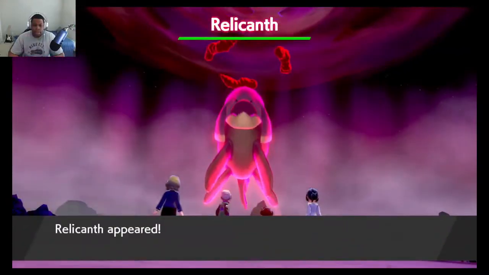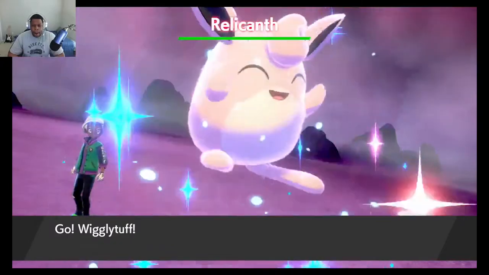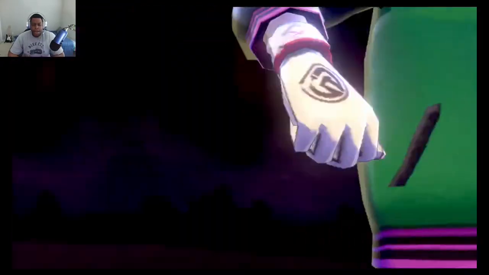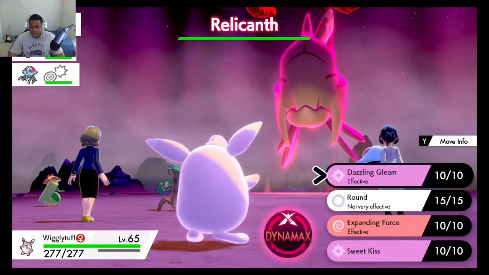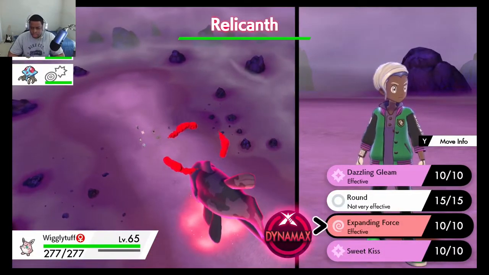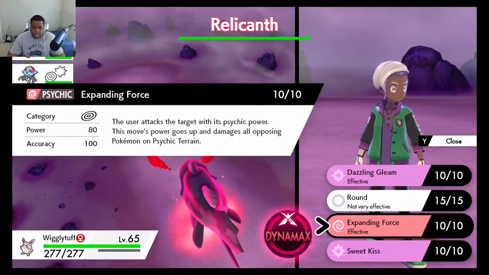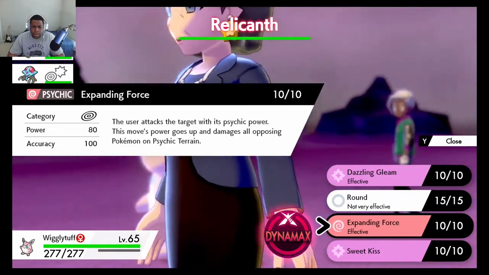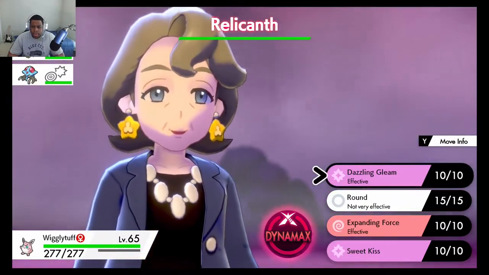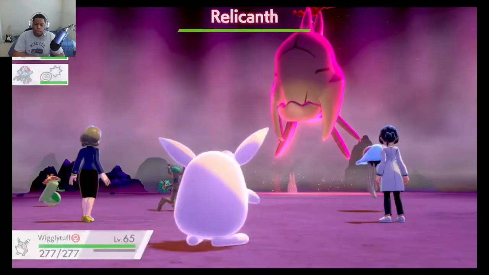Relicanth? Yeah, Relicanth. Well... We're not gonna catch a Relicanth at all. Unless this Wigglytuff really is just trash. What's Expanding Force do? User attacks the target with psychic power, the move's power goes up and damages all opposing Pokémon on Psychic Terrain. Okay, well. We'll just use this.